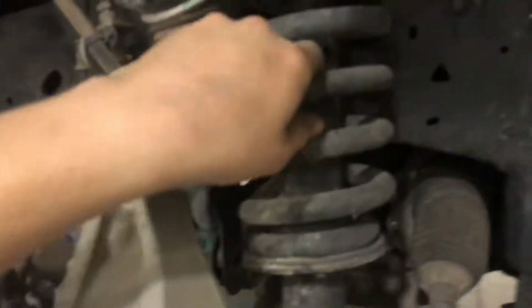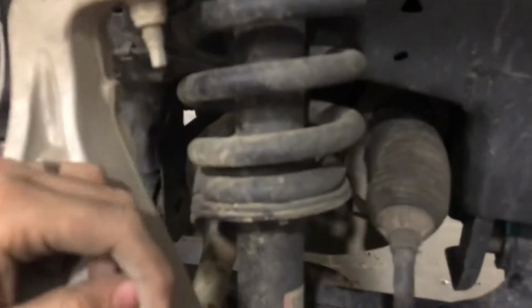Bottom strut bolts are out. And I got one hole in the strut end up here. I mean, there's a jack under it. So once we lower this jack, it should all fall into place, and you should be able to take that last bolt out, pull the whole strut assembly out. So strut assembly is out.